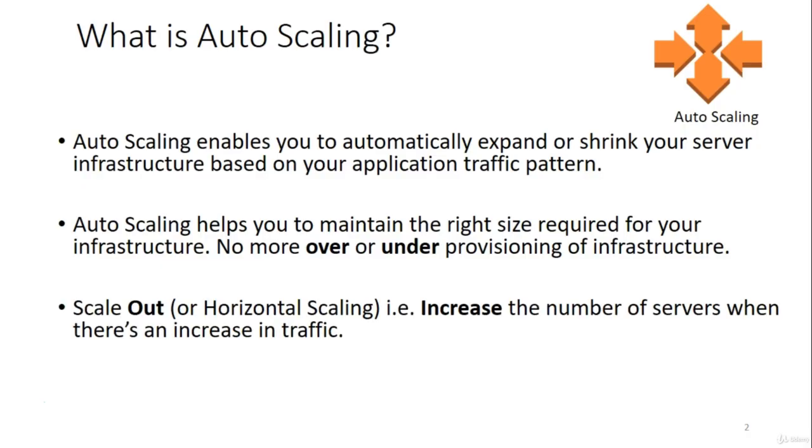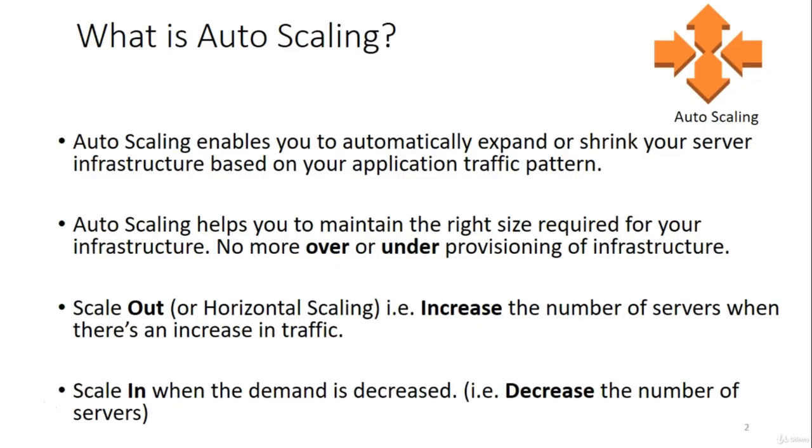Scale out or horizontal scaling. That is, if you want to increase the number of servers, then scale out. Scale out means if your traffic is increasing, you need to scale out. Scale in. So when the demand is decreased, you go for a decrease in the number of servers, and that's scale in.